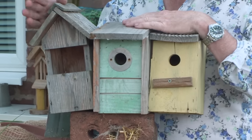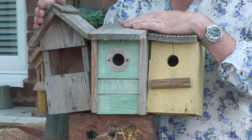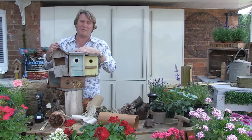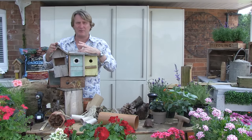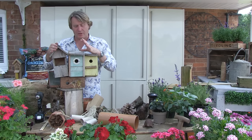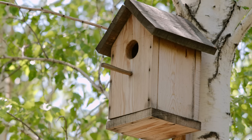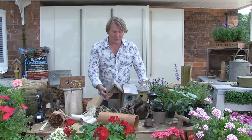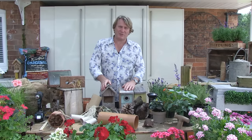Now, the one thing to remember about any positioning of habitats, whether it's a hedgehog box or a bird box, is make sure they're not facing north or northeast where they get a lot of cold winds through. You want them to be quite protected. And with a lot of bird boxes, you want them up and out the way of predators. You want them positioned away so cats don't get them. And with hedgehogs as well, position them in good locations. Safe locations, and of course comfortable locations, make a big difference.